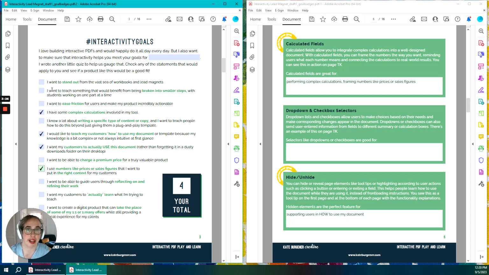Or, okay, this is how calculated fields can help me reframe my numbers and create more of a narrative than just a straight up calculation. So it's useful, and I have it early in the lead magnet, but I've only demonstrated it now because, to be frank, it took a while to work through the coding of all of these things to make sure they fired when they were supposed to and turned off when everything else was unchecked.